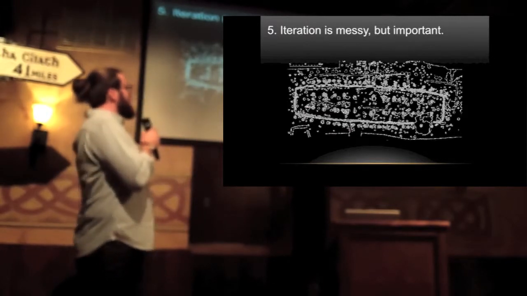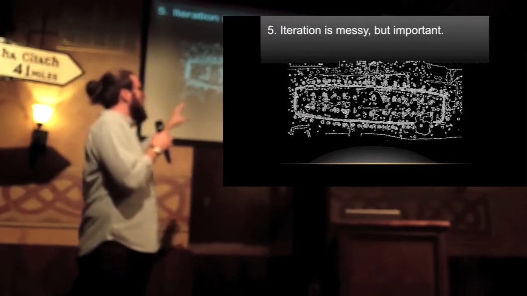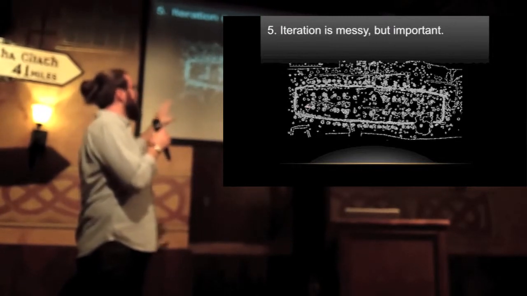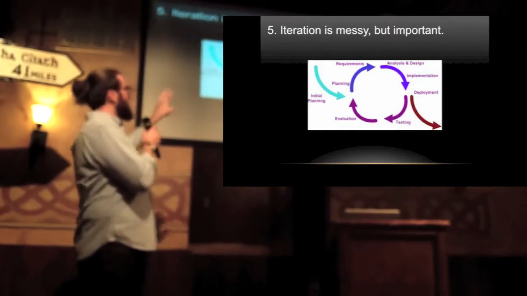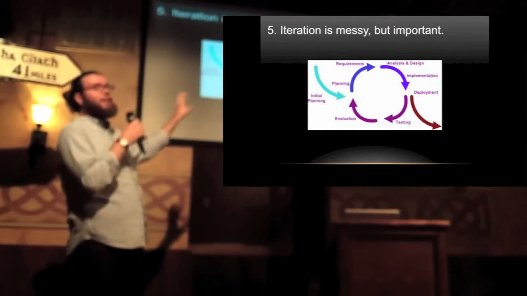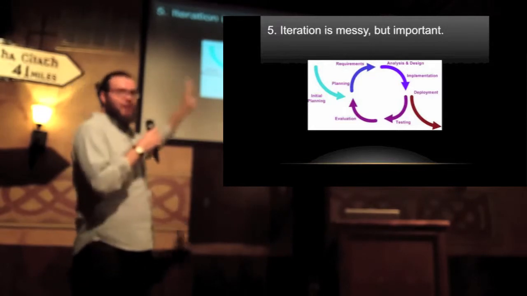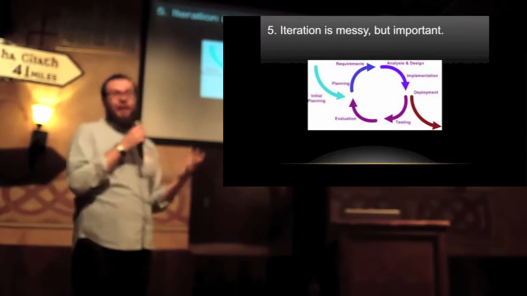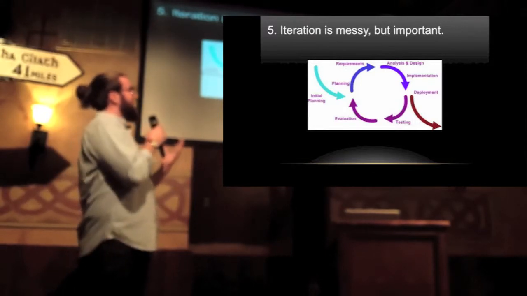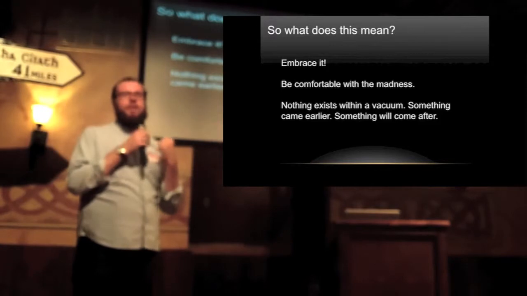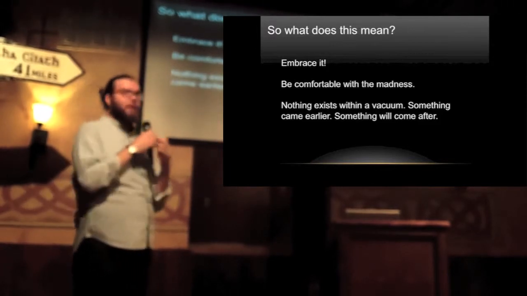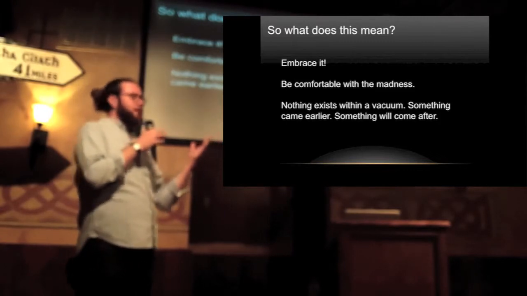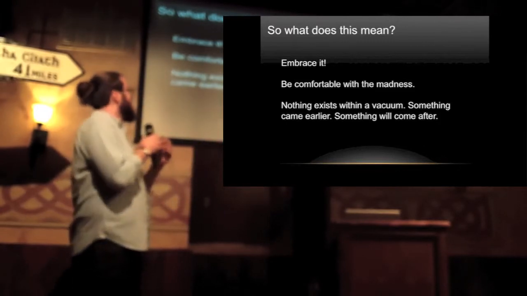All right, iteration is messy. So this is a schematic drawing of a Viking hall that was rebuilt many, many times, made better and better each time, and it looks like a mess. When I was in school, I saw a diagram like this, which looks really clean. But if you do this a couple times, you're going to end up with a lot of stuff. And that's okay. And you just have to be okay with that. And realize that some of that stuff is good and you should keep it. And some of that stuff maybe isn't so good and you should throw it away. Because something existed before you were there, something's going to show up after you're gone.